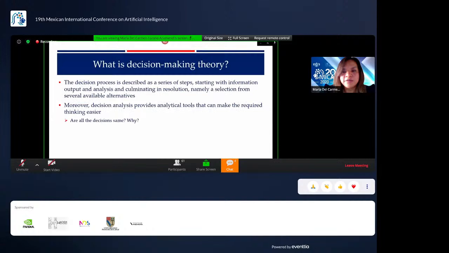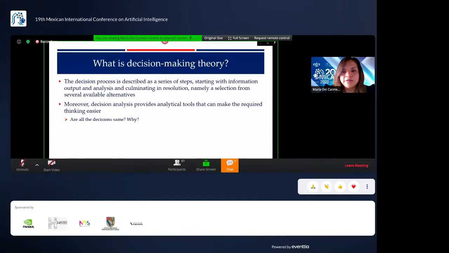The decision process is then described as a series of steps. Usually we start with the initial information input, then we make some analysis, and then it culminates in a resolution, namely a selection from several available alternatives. Moreover, decision analysis provides analytical tools that can make the required thinking easier.